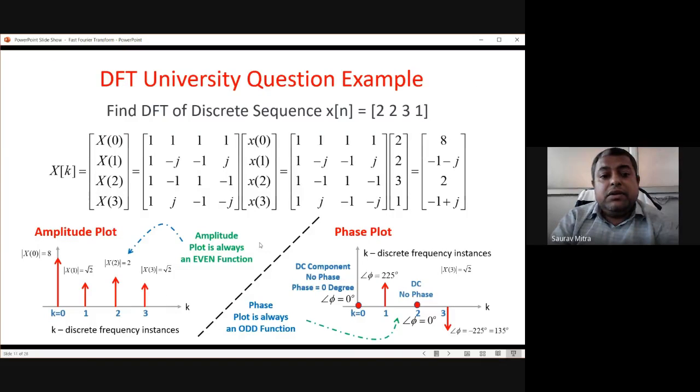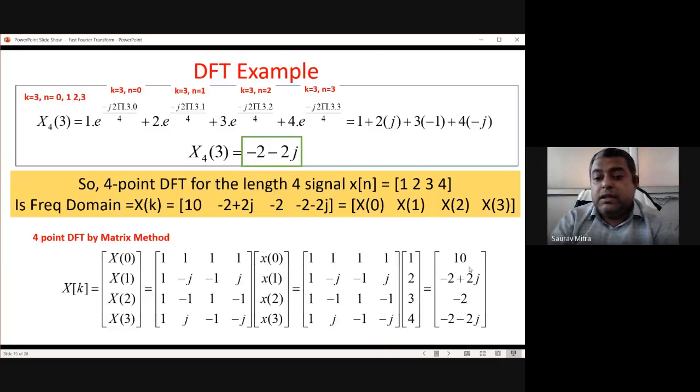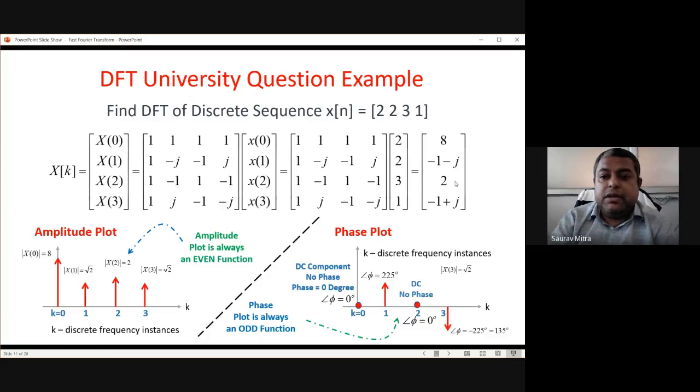So here what we are going to do is see how the DFT looks like. That is the question. Okay, whatever things we are finding, we have found the DFT like this, but we have to draw the spectra for this. That is how the DFT looks like. And whenever you will be doing FFT based spectral analysis, image analysis, there you have to show the whole image, or maybe any kind of input signal, in spectra form. Okay, so how to do that, that we are going to find out. So we have done the same thing, that is we have written this 4-point DFT.